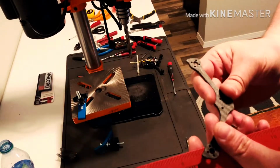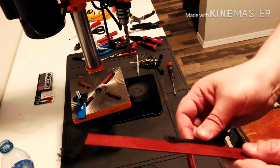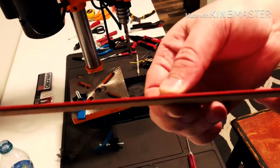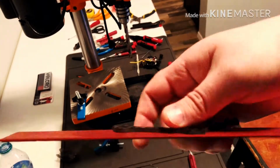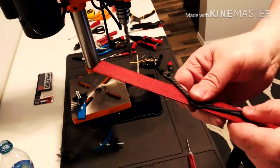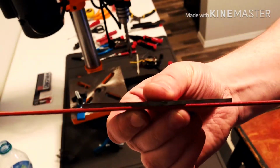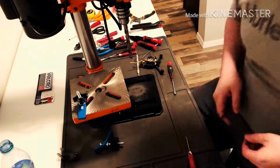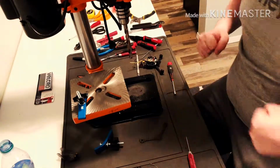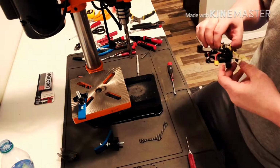Which one was bent? I think it was this one. Yeah. Hell yeah. Dude, I'm so jacked right now. I totally thought that was done for. Now, that means I can put it back together and I can go fly tomorrow. So, let's put this back together.